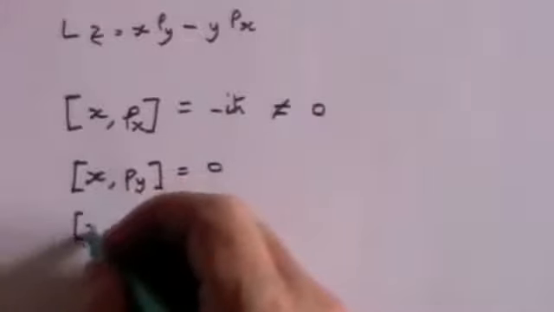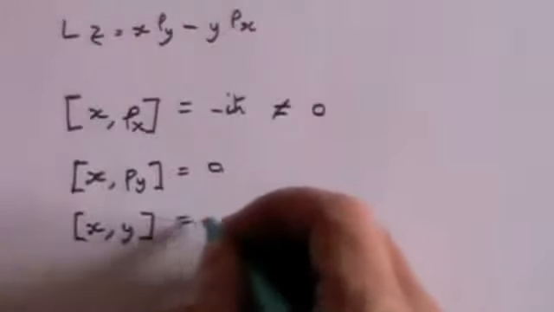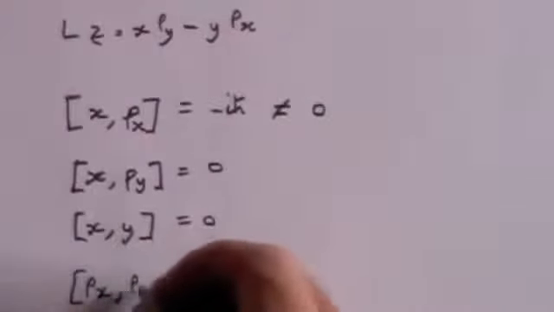So it's only when you want to measure the position and the momentum in the same coordinate that you come unstuck. And just to be clear, of course, there's nothing to stop you measuring the x and the y component of position, or indeed the z component, at the same time. And there's nothing that stops you from measuring the px and the py, or indeed the pz component at the same time. So you can measure any two coordinates, or indeed any three coordinates of position, any three coordinates of momentum.